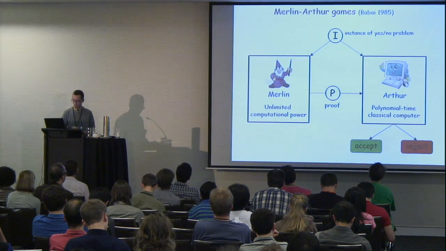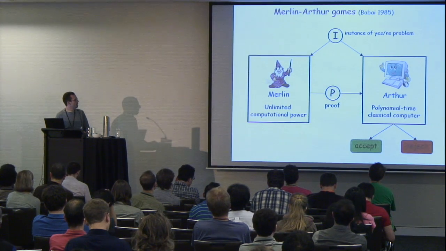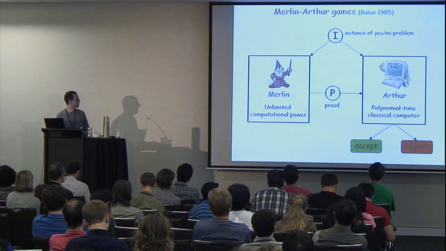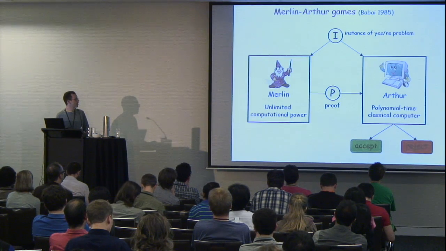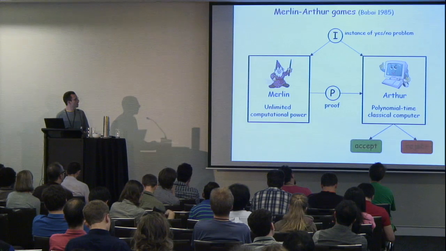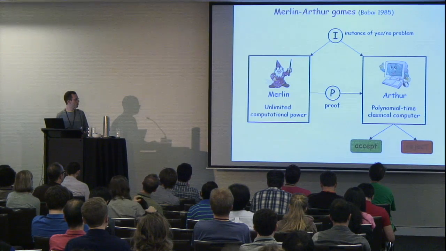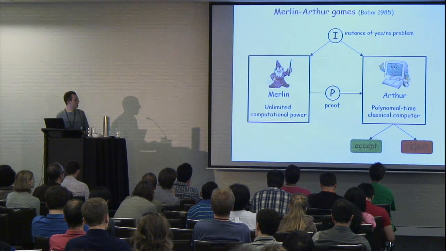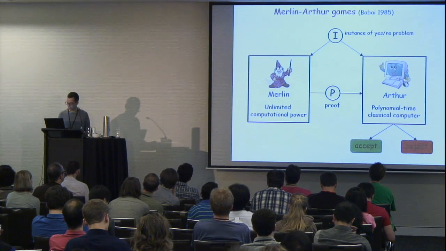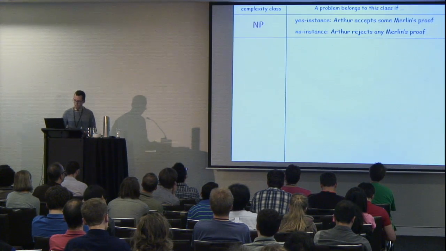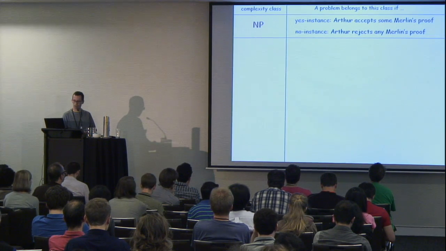To understand the complexity of these problems, let's review some complexity classes. In the setting of Merlin-Arthur games, we have Merlin, who has unlimited computational power, and Arthur, who is polynomially bounded. They're both given an instance of a yes or no problem. Merlin's goal, no matter what the instance is, is to try to convince Arthur that the answer is yes. So he sends a proof to Arthur, which could be, for example, a bit string. Arthur runs it through some kind of verification procedure and decides to accept or reject. NP is the class of problems which have such reliable verification procedures with zero error.